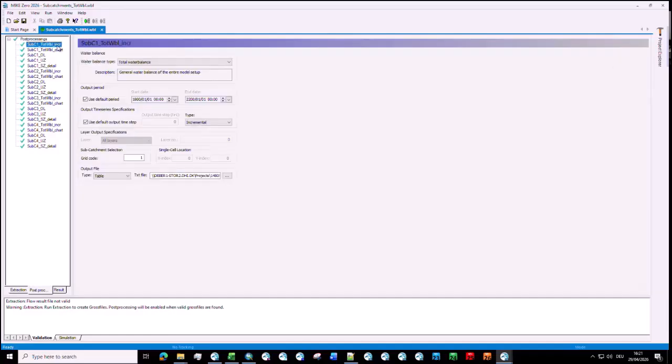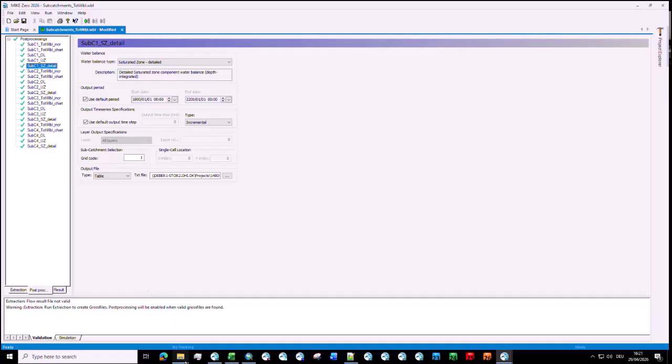So for example, subcatchment 1, 2, 3, 4. For all of them, I needed for my report the total water balance incremental. Then you go to the total water balance, change it to incremental, say grid code 1. If I want exactly the same thing for subcatchment 2, I change the grid code to 2. Of course, you need to consider a reasonable naming to not get confused. For each subcatchment, I created this chart output: the overland flow balance, the unsaturated zone balance, and for the saturated zone, I wanted the detailed one. And this I did for each subcatchment.